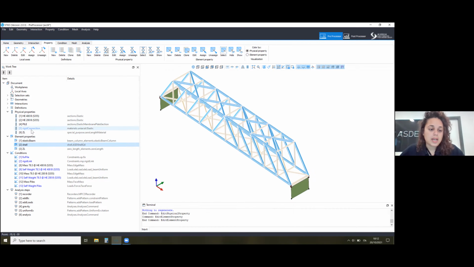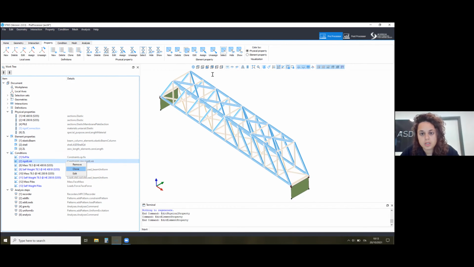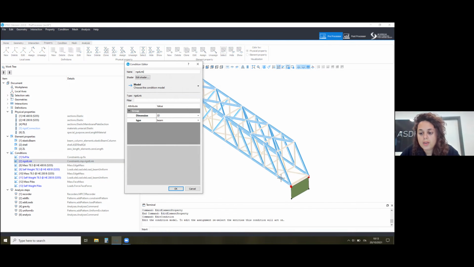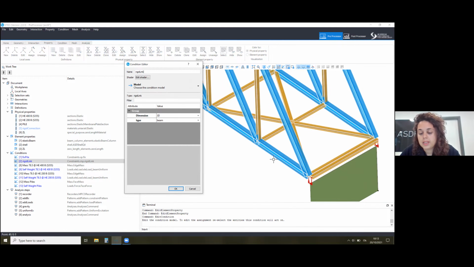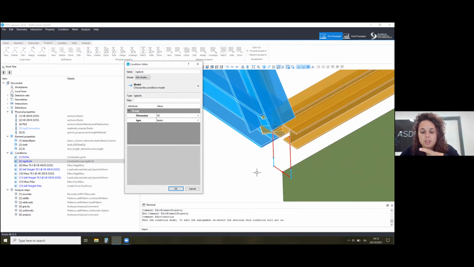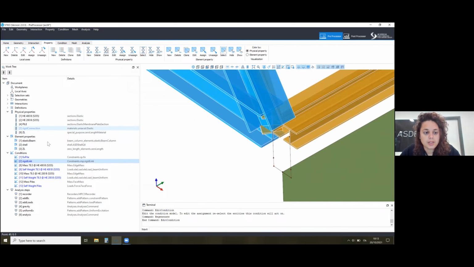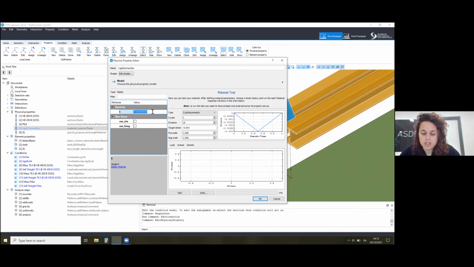So what's next? The only thing that we added, instead of applying the rigid link condition to all of the interactions that I created, just to show you how you can do it if you want to apply a different kind of stiffness to this kind of link, you can create an elastic material with a specific stiffness. In this case, for me, it's a large stiffness because I don't want the link to be viscous or to be soft.